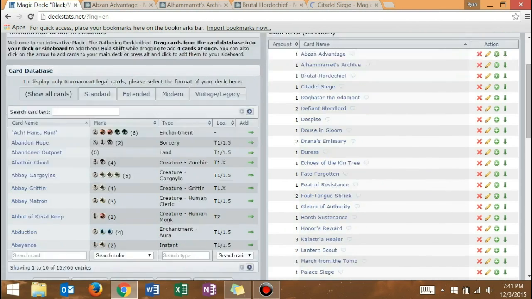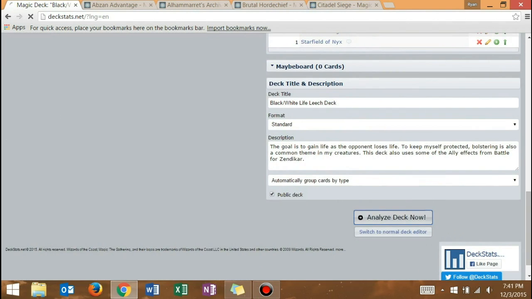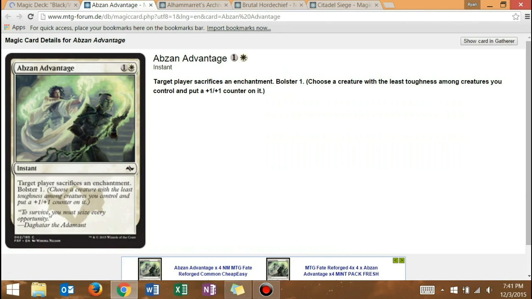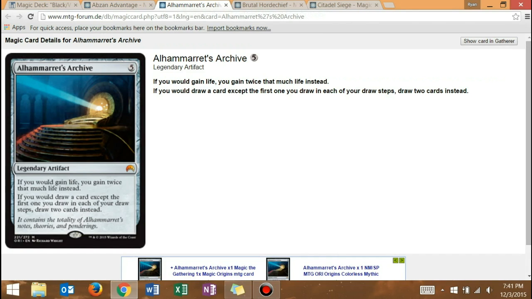We'll see how this goes. I'll go to Interactive Deck Builder. So this is the tool that you use on this site, Deck Stats. I'll put the link in the description, as well as the link to the deck I actually built. And it is not coming up, unfortunately. It's not coming up with the little bubblies. Maybe it's because of my recording software. It won't let me do it. But let's just open some of these, and I'll show you what I'm talking about.